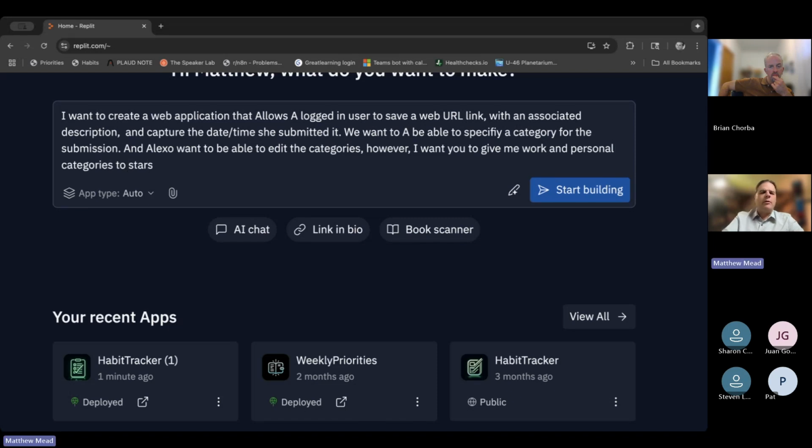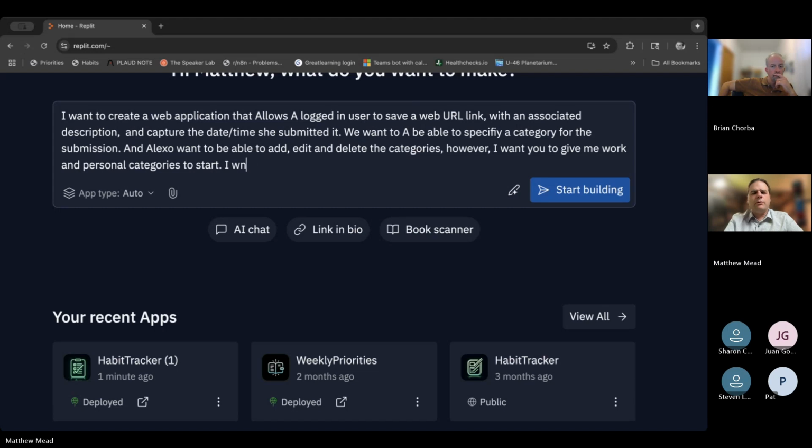So I'm saying I want to be able to add, edit, and delete categories, right? Let's be a little more specific. Does everything make sense so far? Clear as mud? Okay. So now let's talk about search.